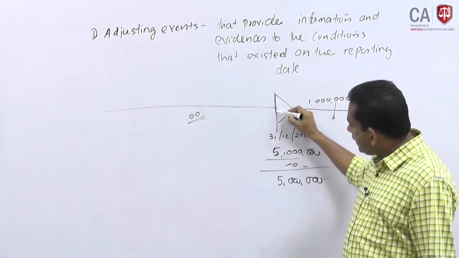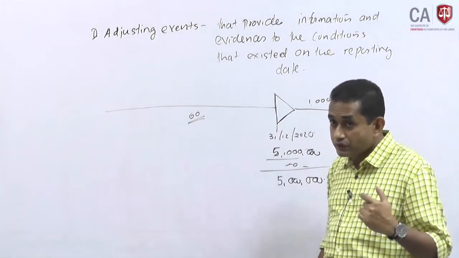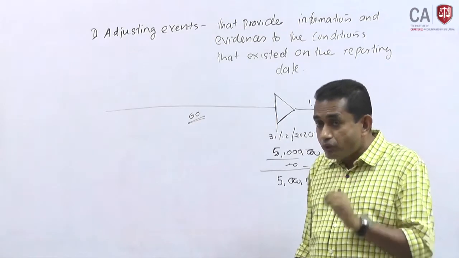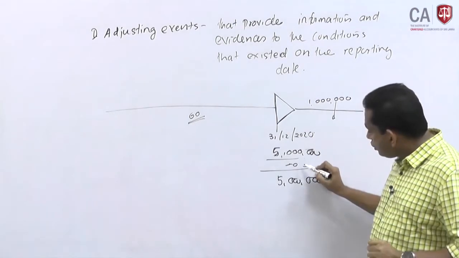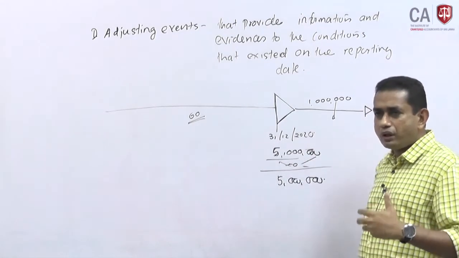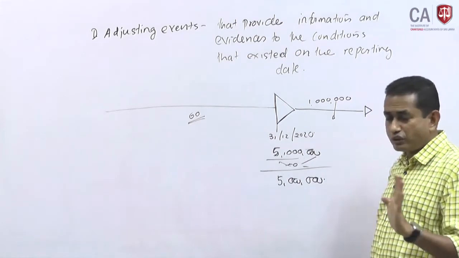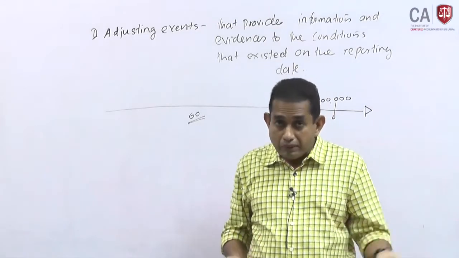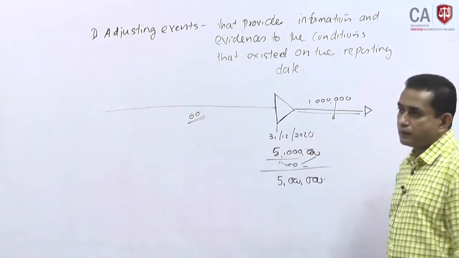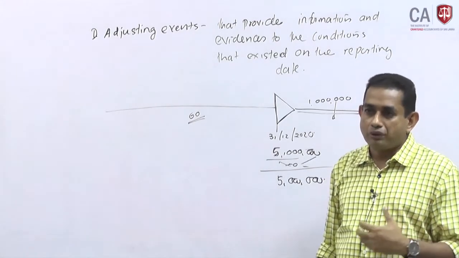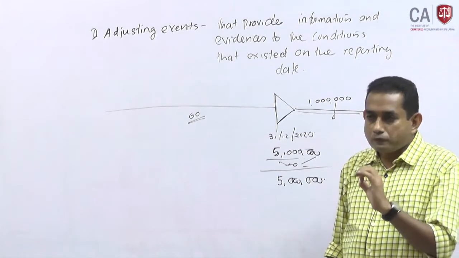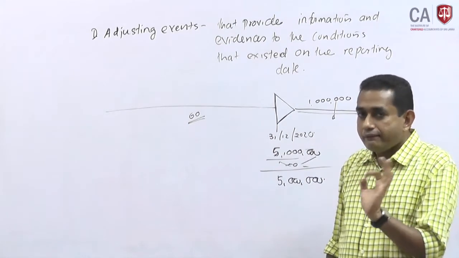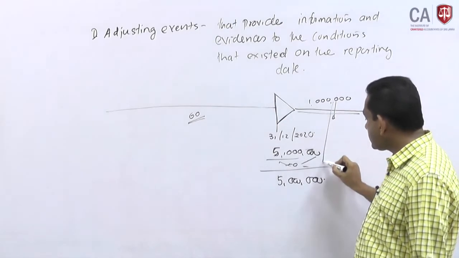in the absence of proper and right information on the reporting date to assess how unlikely we are to receive, or how likely the customers are to default on, our receivable balances, we could not create a provision for impairment on the reporting date. That was not because of anything else, but because we did not have any clue or information on the reporting date. And that information or evidence, which we did not have on the reporting date, becomes available during the subsequent period with this ill-fated accident of our customer, and that particular event gives us evidence enough that the entity will not be able to collect this 1 million rupees from this customer.